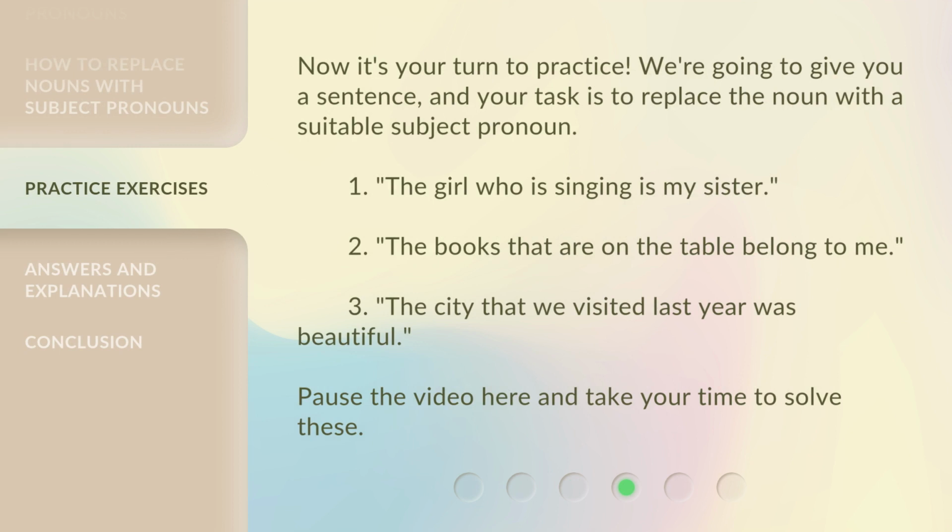Now it's your turn to practice. We're going to give you a sentence, and your task is to replace the noun with a suitable subject pronoun. 1. The girl who is singing is my sister. 2. The books that are on the table belong to me. 3. The city that we visited last year was beautiful. Pause the video here and take your time to solve these.